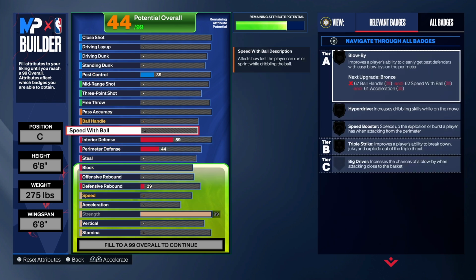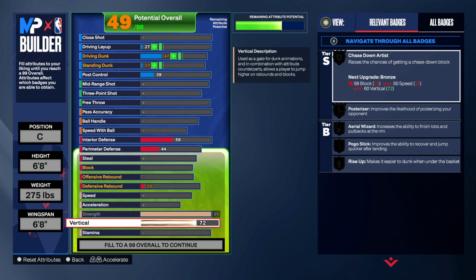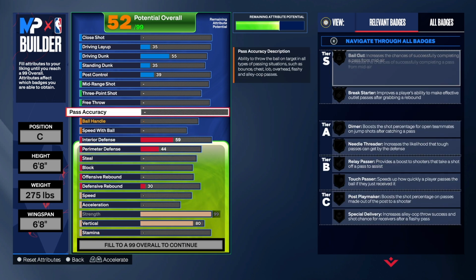So, we're going to go back up to the top. I just want to show you guys that. Let me take the vertical up, too, while I'm down here. Let's go ahead and take the vertical up to an 80. Y'all know how I do it. Maybe we skip around a little bit sometimes. We don't keep everything the same all the time.